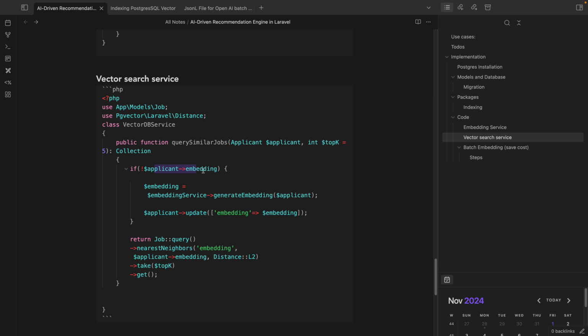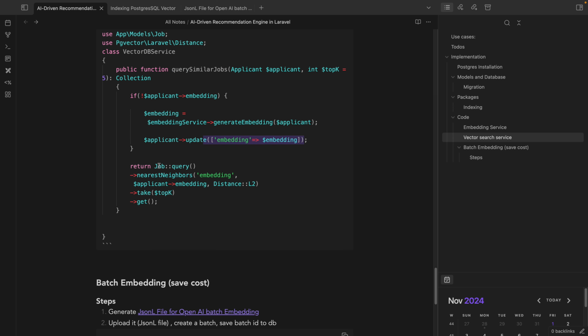And if there is no embedding, then we'll tell the embedding service OpenAI to generate, and then we'll update it. If there is already, then we will just query the job using this nearest neighbors and pass in the embeddings in our applicant's column, and use this algorithm and take the top results, and it will give us the recommended jobs for the applicant.